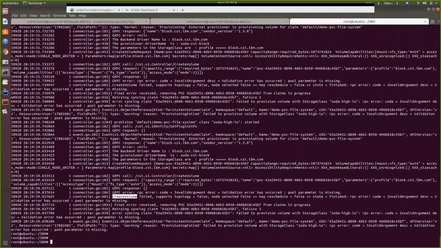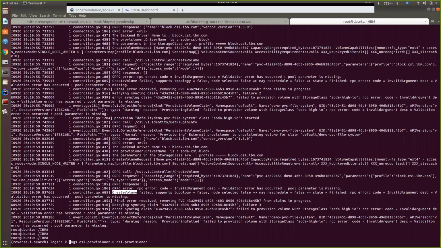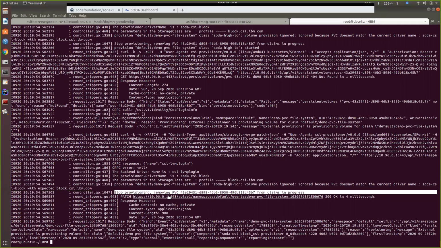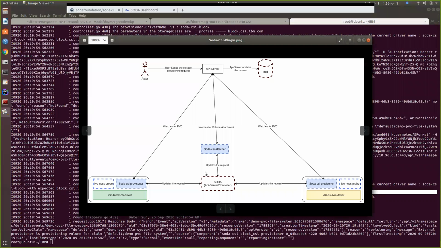At the same time, if we see the LVM provisioner, we can see that this provisioner actually skipped provisioning this PV. So in this example, we can see that using the same storage class with different profile IDs, we were able to provision heterogeneous storage solutions.